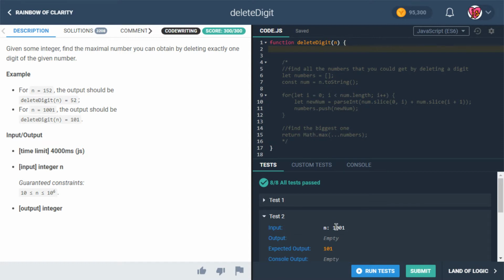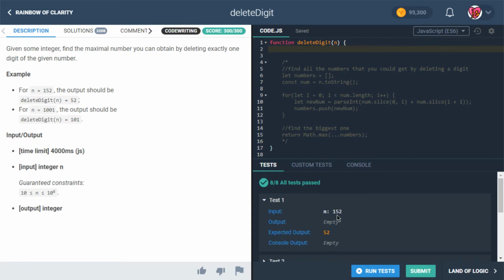So like, for example, if we look at this second one over here, well, we start with a 1. Would we want to delete that? No, because then it's going to get replaced with a 0, which is not bigger. Do we want to delete this 0 right here? Well, maybe. It's not going to make much of a difference because there's just another 0 after it. But if we look at this one, if we delete this 0, the next number is a 1. That is bigger than the 0. So that's good. That's what we want.